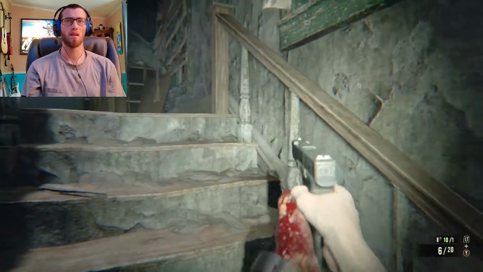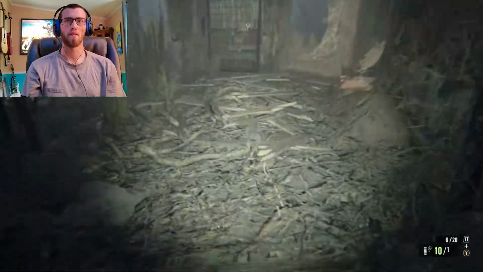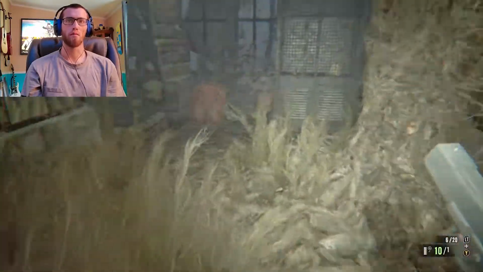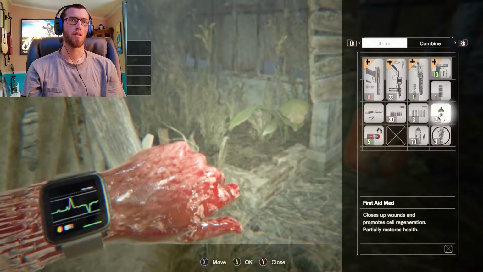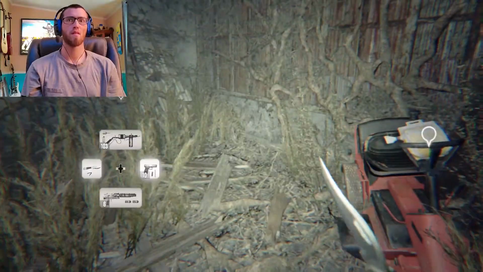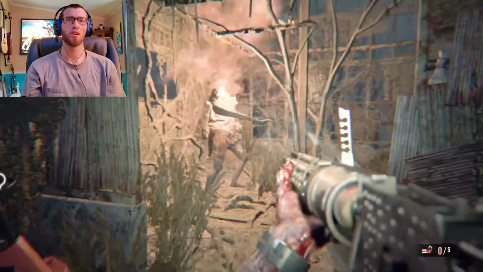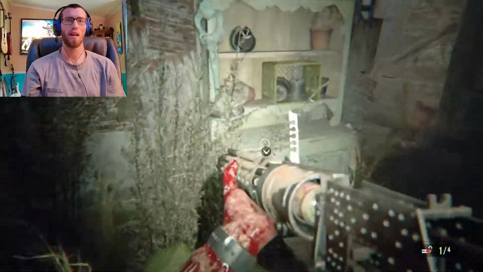Get up, Jimmy. All right, let me go this way this time, because there's a bunch of stuff I missed on the ground over here. Chem fluid, I will take right now. I will combine that, make as many of these things as I can real quick. Oh yeah, now a bitch! Woo! How you like me now?